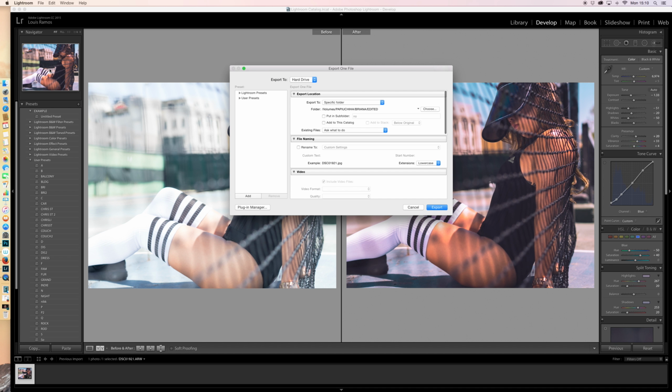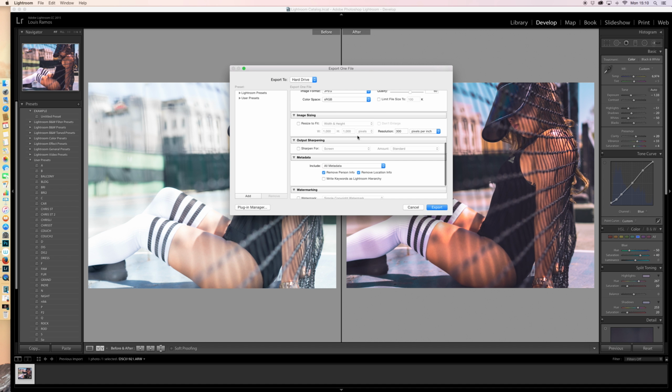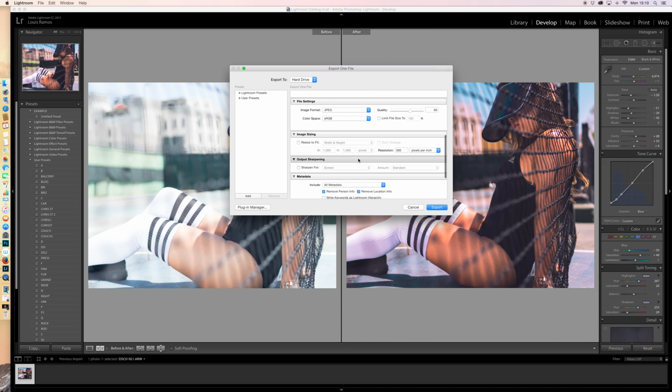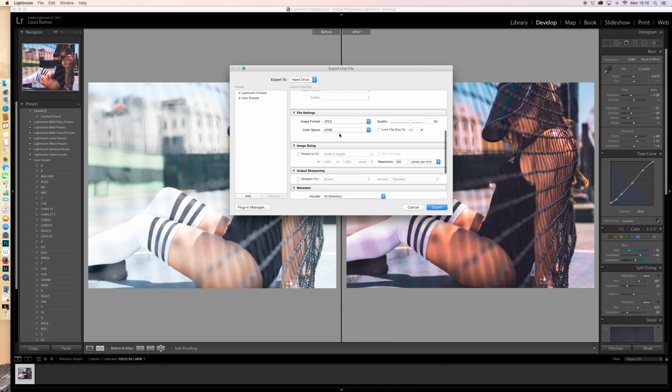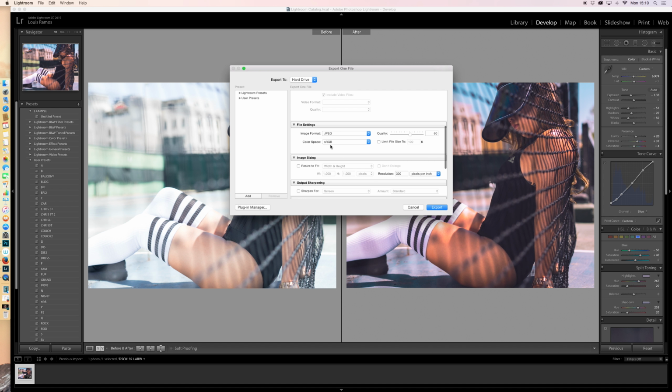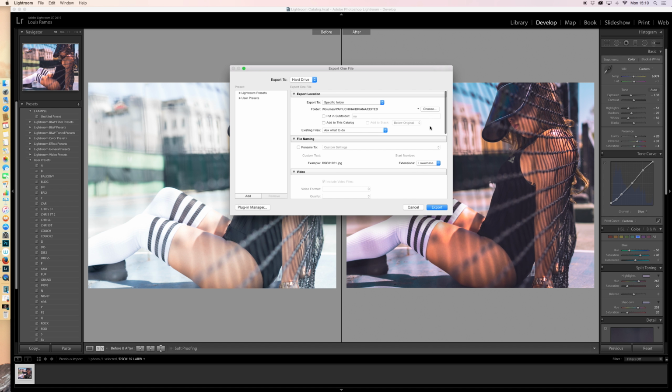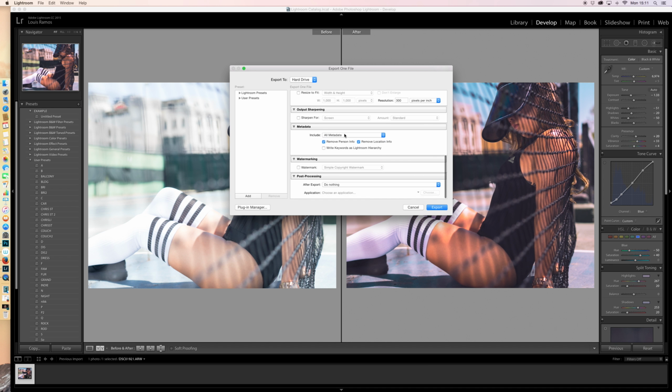So from here, you go to export, and then you just click your folder. Let's say you're getting published, that's when these settings would come into play. You would want your resolution to be 300 ppi, and you can tweak the width and height from here as well. Then you can see if you want it to come out as JPEG. Your color space, you always want that to be sRGB. And yes, that's about it.